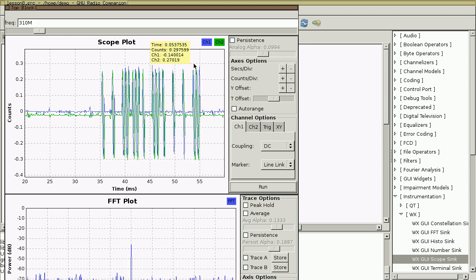And another thing you might notice is that the beginning of each pulse seems to be the same amount of time from the beginning of one pulse to the beginning of the next, and then from the beginning of the second pulse to the beginning of the third, the beginning of the third pulse to the beginning of the fourth. And you'll often see this with digital transmission systems, that the symbols are evenly spaced over time. It isn't always true, but it's usually true.